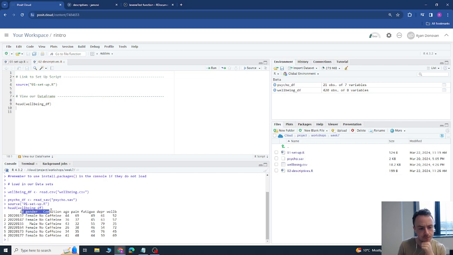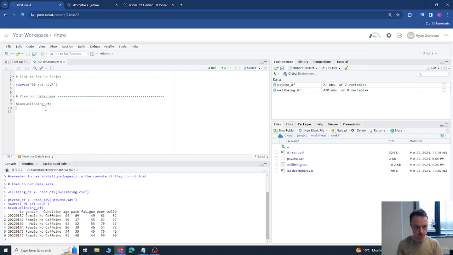So we can see we have, what's that, 8 columns, and looking at this straight away, there's a few things that I'd want to change, in that I would want consistent naming styles. For example, condition is in capital, everything else is in lowercase, so I might want to change that. And in this case some of the names have been abbreviated, so DEPR is depression, WellBe is wellbeing, and this is kind of a stylistic thing, but I prefer to have the full name. There's also another reason for that when we run descriptive statistics, so I'll show you in a second. So I want to change that.